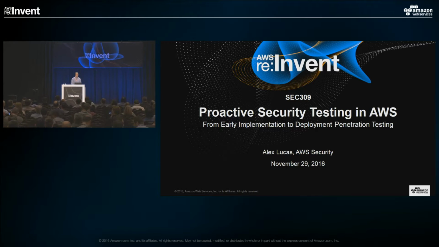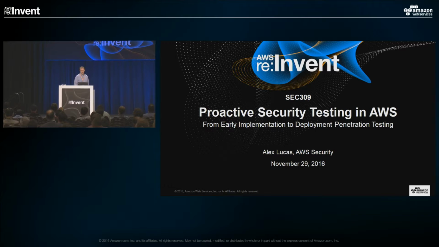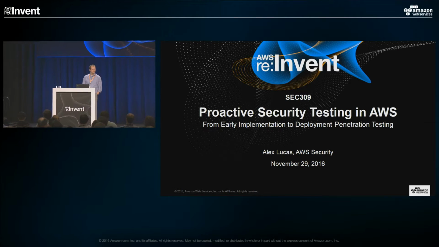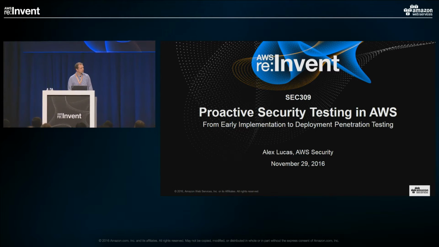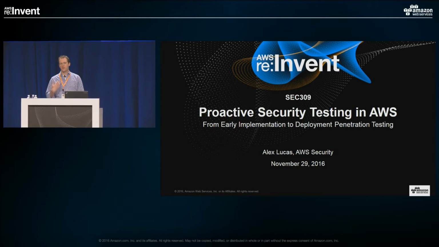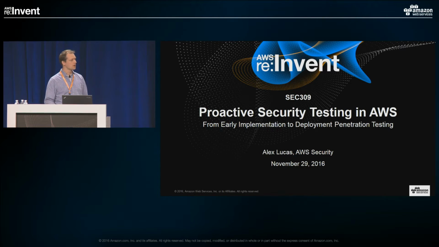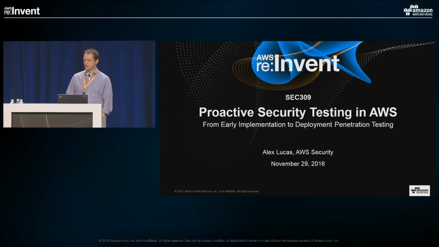I'm going to talk to you today about proactive security testing in AWS. The main goal of this session is to walk you through how we think about security in AWS, how I personally think about security, the mechanisms you can use to get yourself into a better shape ahead of launching services, and what you can do to maintain that in an automatic way.